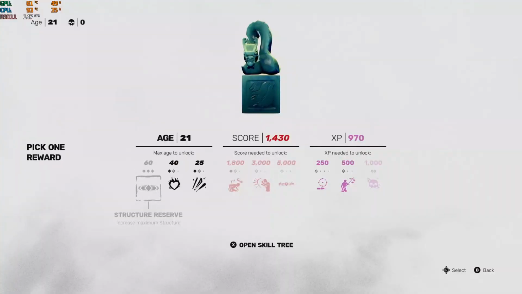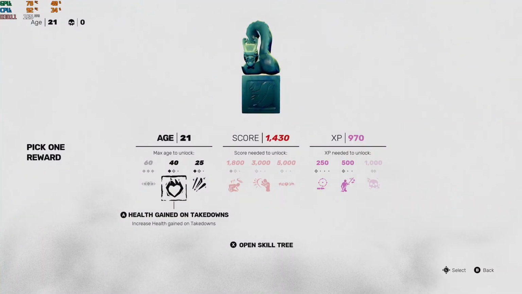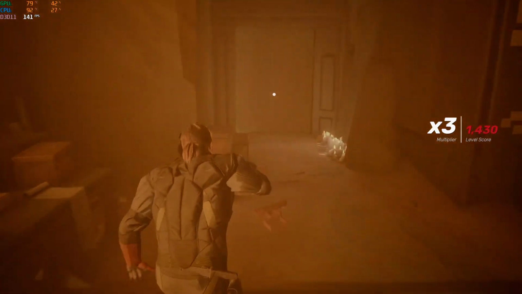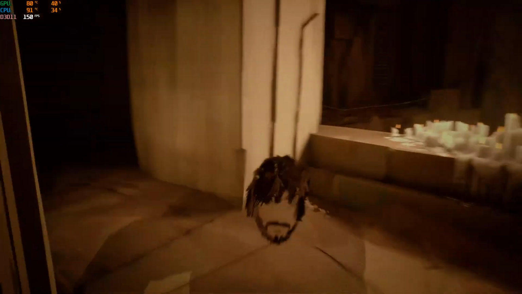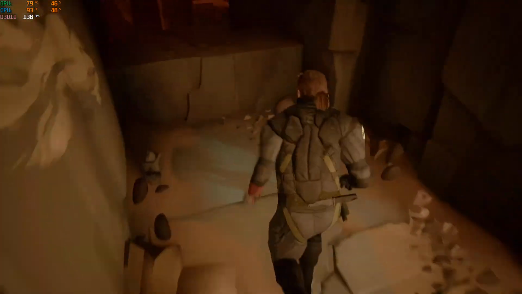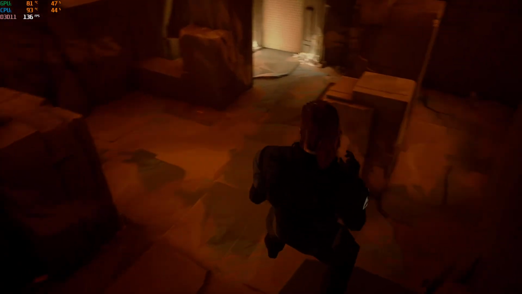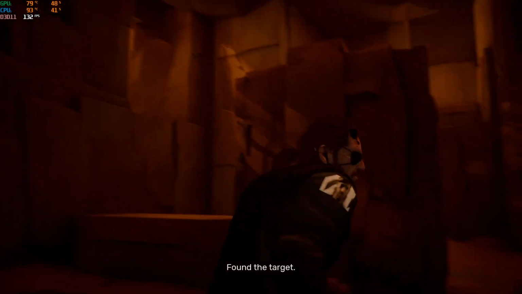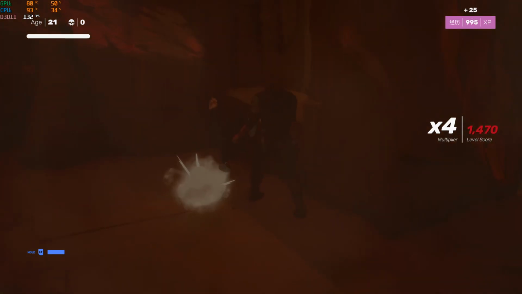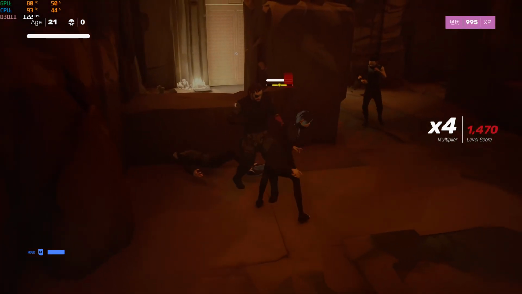Alright, so as I said before, I'm gonna take the health gain on takedowns because you are gonna fight a lot of people throughout the course of this level, even when you do take the shortcut. So it just sucks that I had to die, and it's like a totally different mindset when you're trying to spare the boss. And also, if you've been following this channel, you'll know that I've actually been playing Elden Ring, so my skills have been kind of rusty.